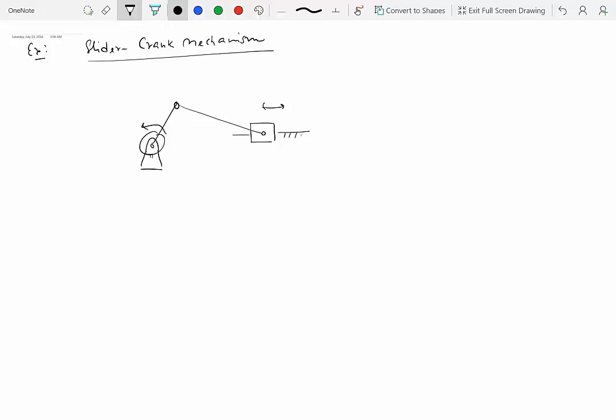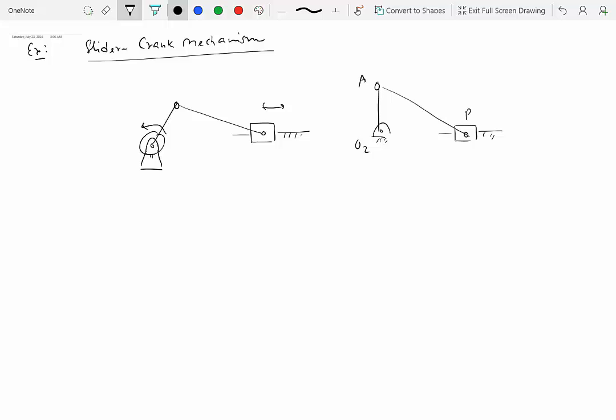Okay, so let's say we have this mechanism and we know the angular velocity, right? So I'm going to pick a particular configuration just to make my life a little bit easier when computing this, all right? So I'm going to make my crank completely vertical at this instant, and that's my connecting rod, and that's my piston, all right? So this is O2, this is point A, and we'll call this point P.